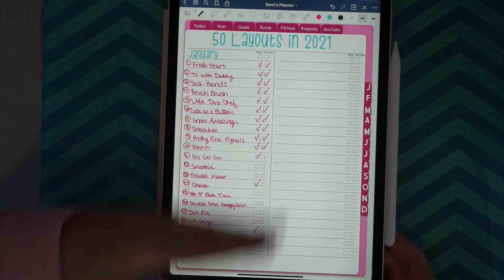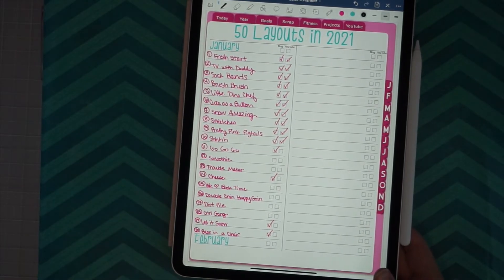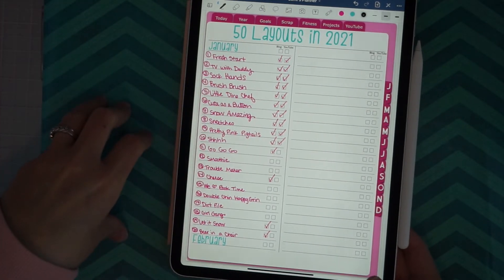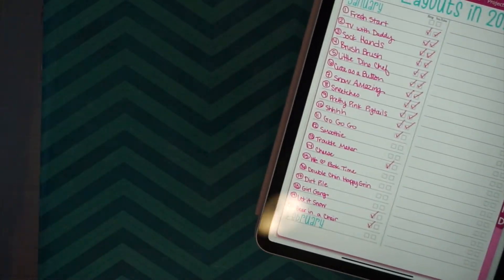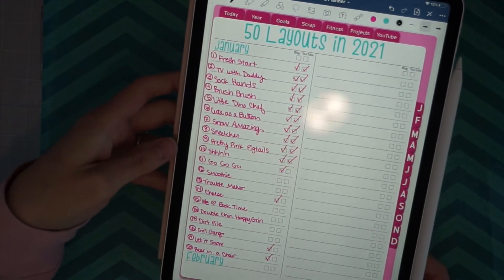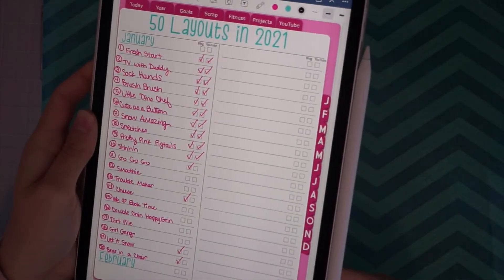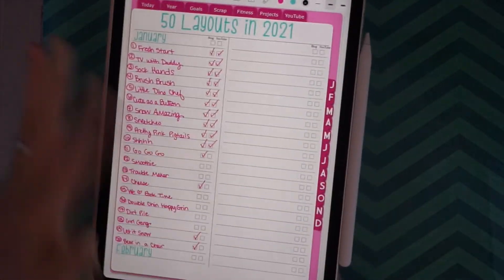We're going to walk through the layouts - some of them I've already shown in my mid-month progress so we'll flip through quickly on those. Some of them have been put on the blog, some have not. Moving forward next month I'm going to try to do better about making the scrapbook page and posting it to the blog pretty quickly - this time I concentrated on the actual scrapbooking. I hope to blog it the morning after making a page. I've done a video dedicated to showing how I'm using this - it's an iPad with an Apple Pencil using the GoodNotes program - I'll link it down below.